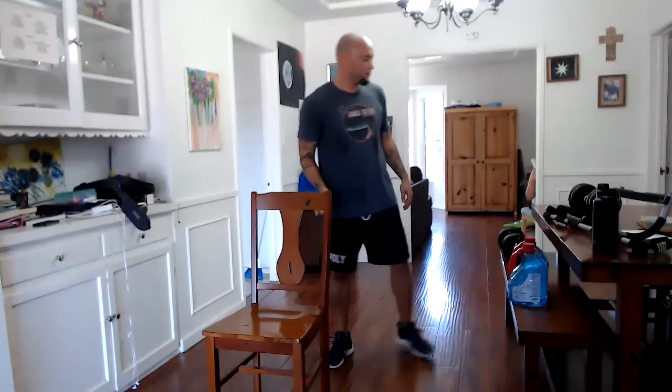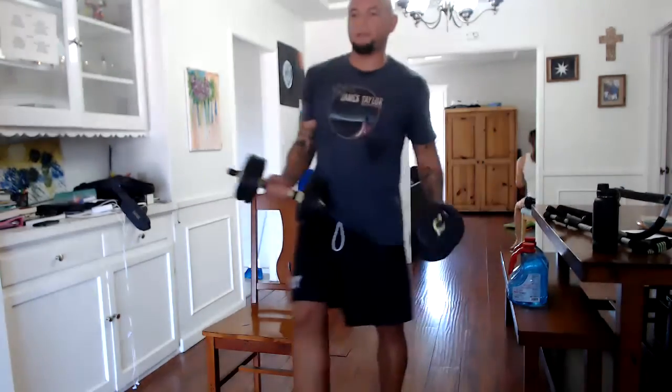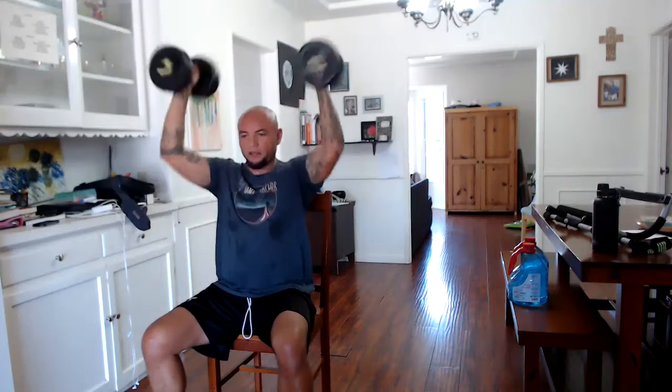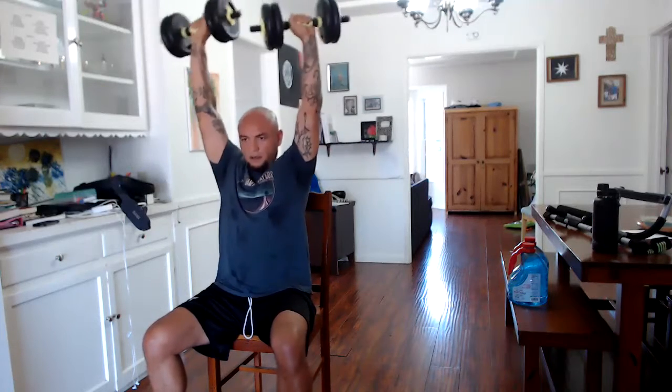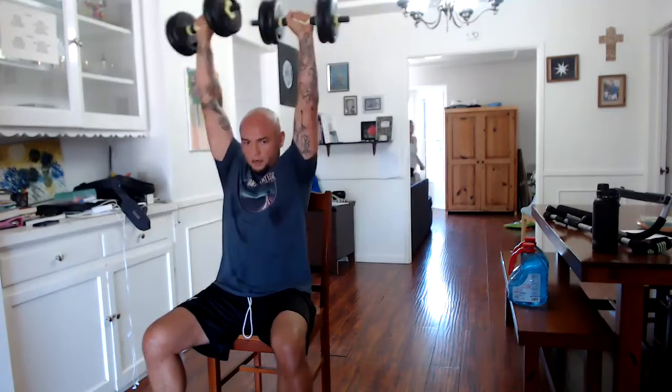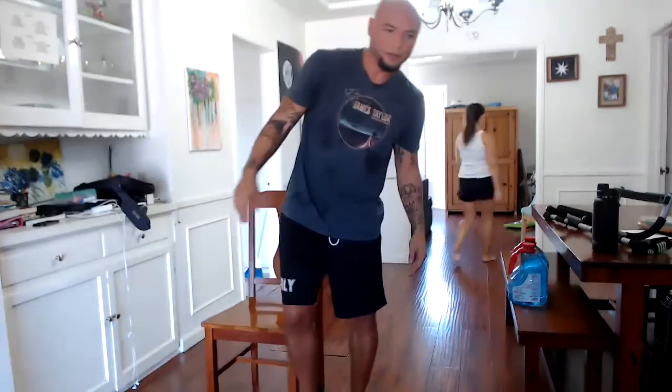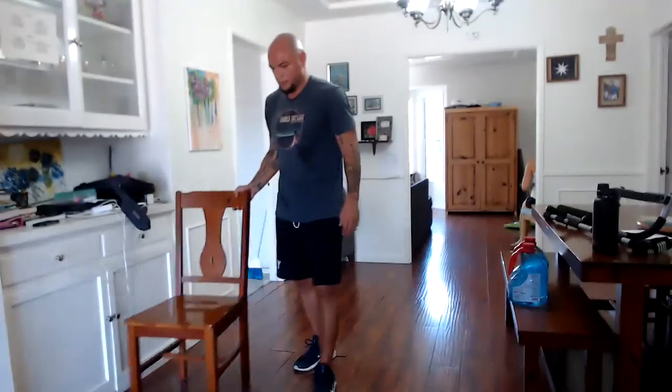We're going to start with seated arm presses. Your palms are facing you, then you rotate and push up so your palms are out, and then down and up. We've got 15 of them. Ready? Go. And we're seated, so we can't use our legs for extra strength. It's all in the shoulders. 9, 10, 12, 13, 14. All right, next up, 15.